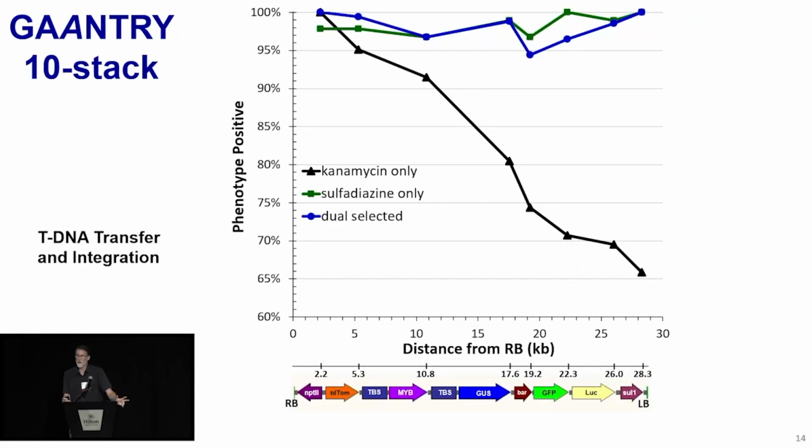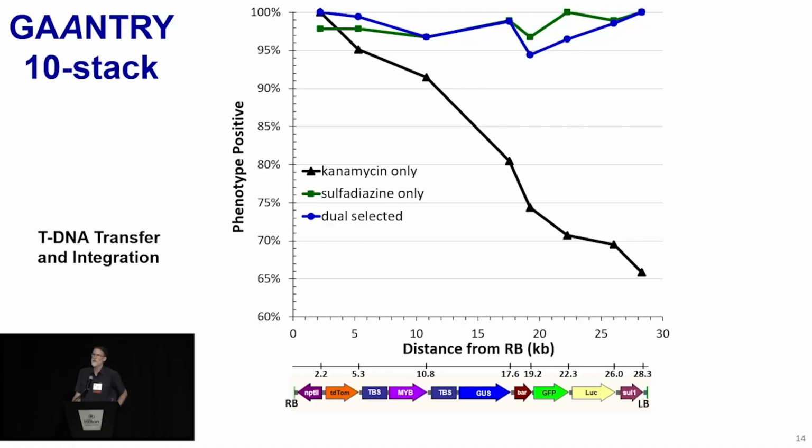Then we went on to characterize not only these events that we selected using both kanamycin and sulfadiazine selection, we took some of the seed and plated it just on the single antibiotic selection markers. So we selected a population that was just growing on kanamycin alone, just sulfadiazine, or the dual, which I already talked about. And what you can see in the 2 colored lines, green and blue, so the dual, I already showed you all that data.